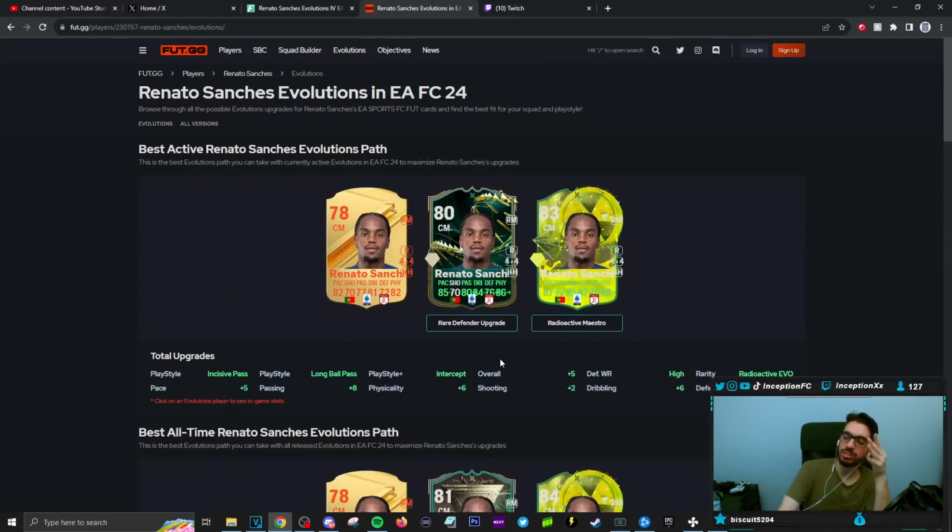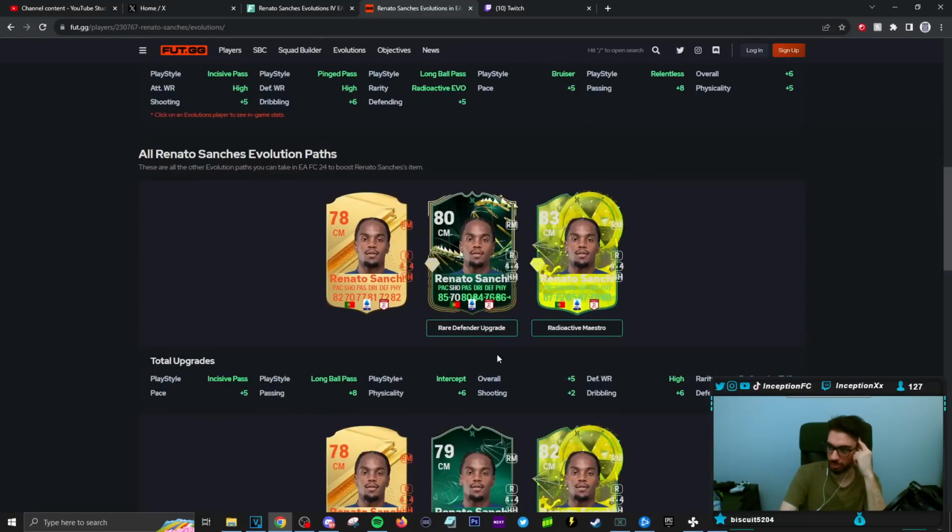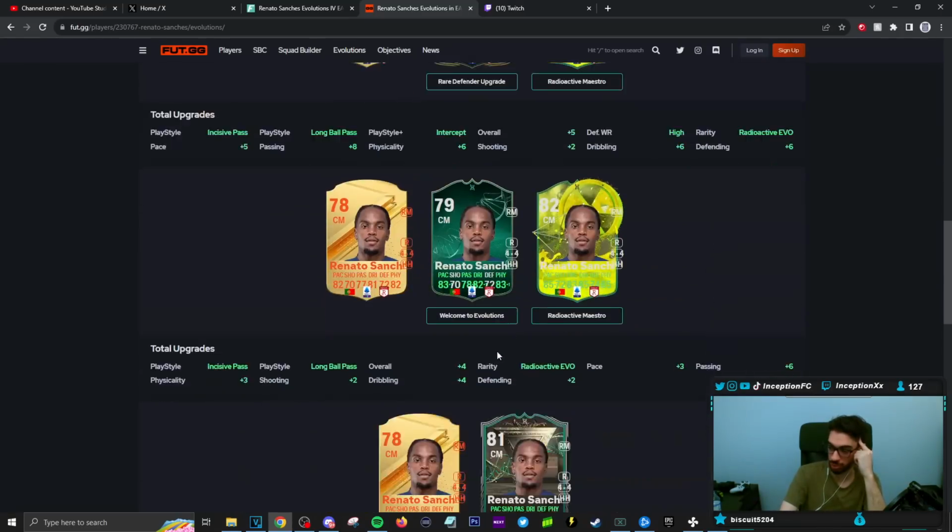Wow, that's the way you would do it, eh? So if you didn't do Chouameni, who would have thought? You know what I'm saying? Who would have thought? Because rare defender upgrade first, and then radioactive Maestro afterwards. That is awkward, man. That is super awkward.